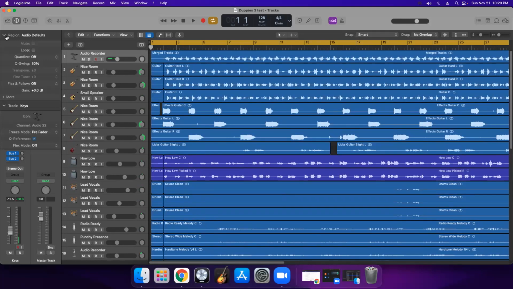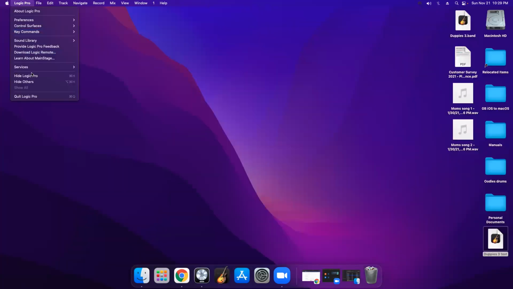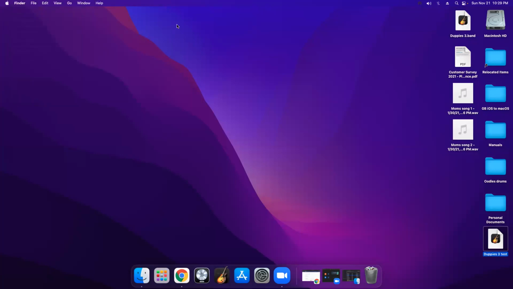And now I have the ability to dive a little deeper with Logic Pro on this particular file. So that's it. I'm going to close out of this, close out of Logic. I hope that this tutorial was helpful to you. Again, I spent quite a long time trying to figure out how to do this, and there was really no easy way to do it. I'm kind of blown away that all you had to do is literally plug in your USB cord and drag and drop it to your desktop. You just got to know to disable those plugins that are going to cause a problem for you.